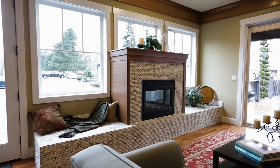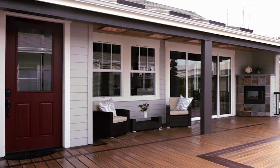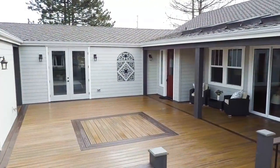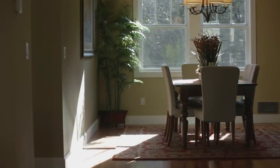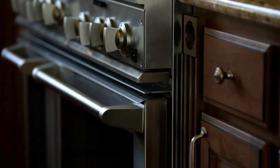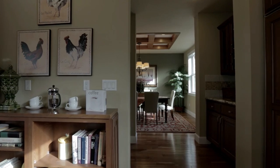This is our Madison Park home, part of our Courtyard Series. It exemplifies the Northwest lifestyle with a very open concept and a beautiful courtyard with its own guest house. This particular home is for sale — you can even buy it fully furnished. It's loaded with upgrades, but also meant to inspire ideas. If this home isn't specifically what you're looking for, we can custom design any home using features you find impressive.